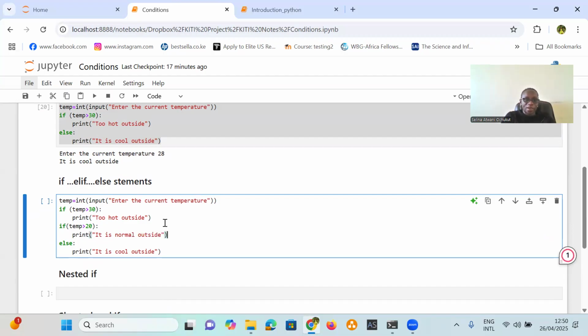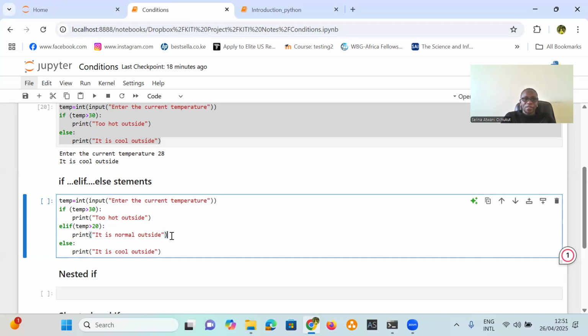Like that. So now we have elif. So here we have to use elif. This basically means check this condition. If this is not true, go and check this one. Else if the temperature is greater than 20, then that is normal outside.